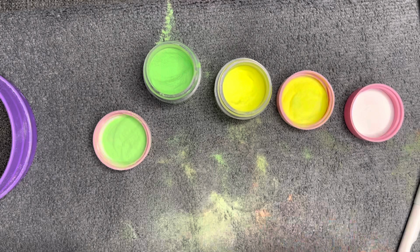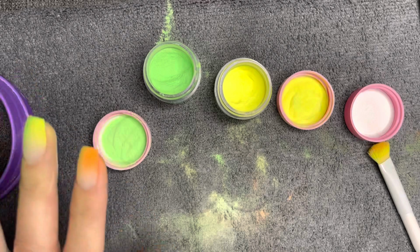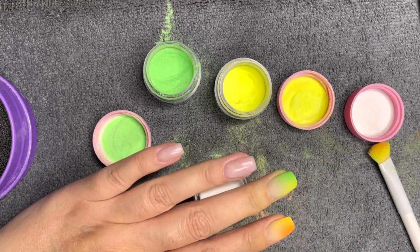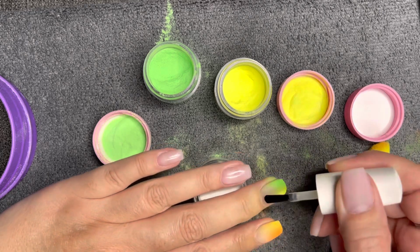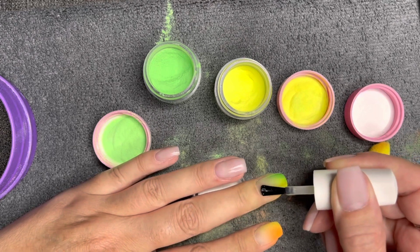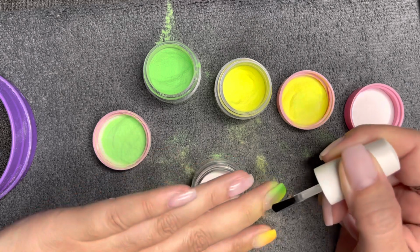You may notice that you see me scrubbing my nails off with a stiff, scrubby brush. I find for me, this is, in my opinion, the best way to remove any color or dip powder from your nail, especially clear dip powder. If you have had issues with clear dip powder looking grainy or specks or bubbly or whatever, I find it's really nothing more than excess dip powder left on the nail, and scrubbing with a scrubby brush does a really good job of eliminating most of that.